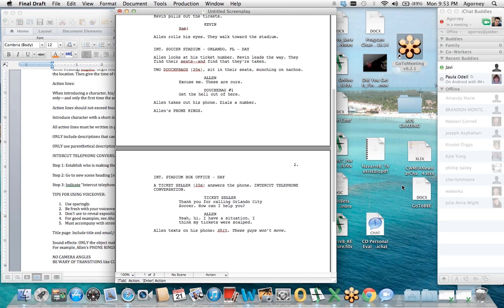I want to just give you a general rule of thumb, because Linda, I think you're implying something here with how do we know what it's going to look like on screen? There's a very simple way to show that. Look at the way that I formatted all of these sentences, all of these descriptions. Alan takes out his phone.